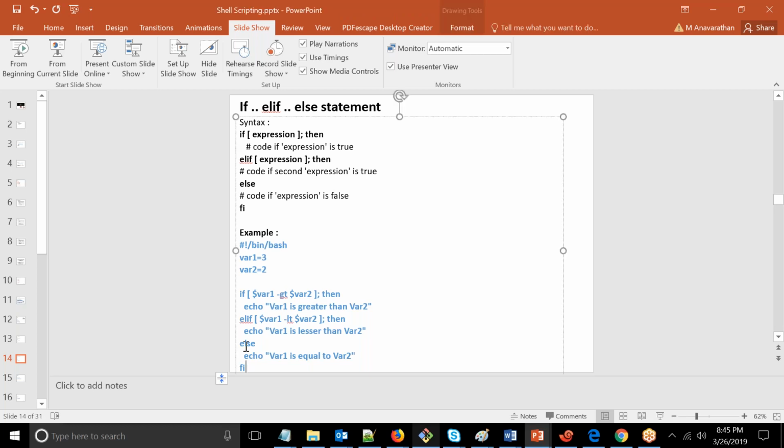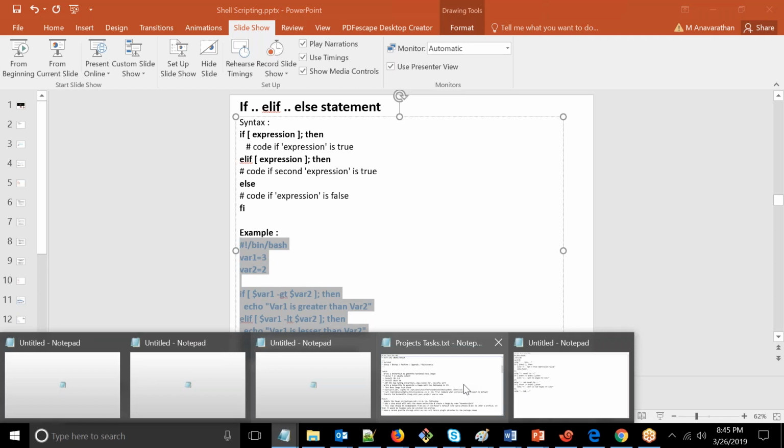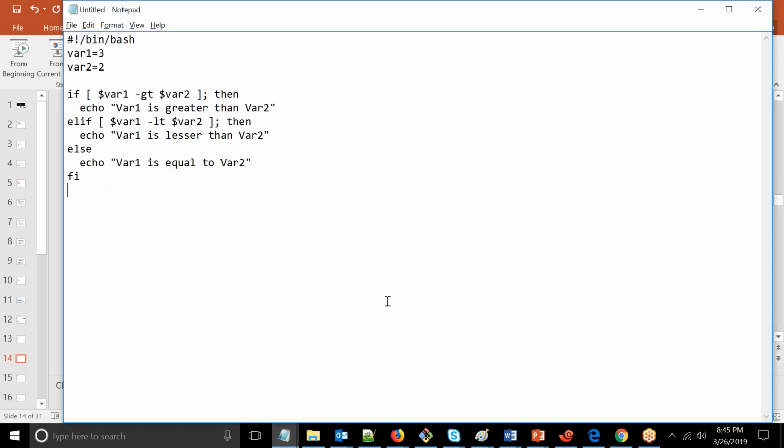So now, let's take a simple example. In this example, what I want to do is, if I give you a number, I want to check whether it is greater than or lesser than. If not both, what is the next thing? It should be equal to. Only three things, right? If you take a number, either it is greater than the other number, lesser than the other number, or equal to. So this is where I can use the condition.